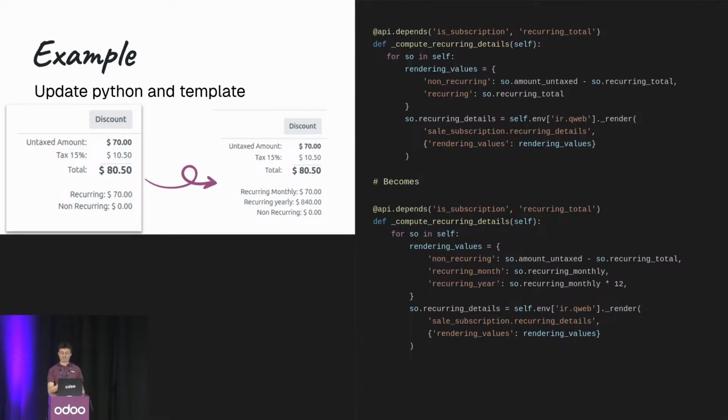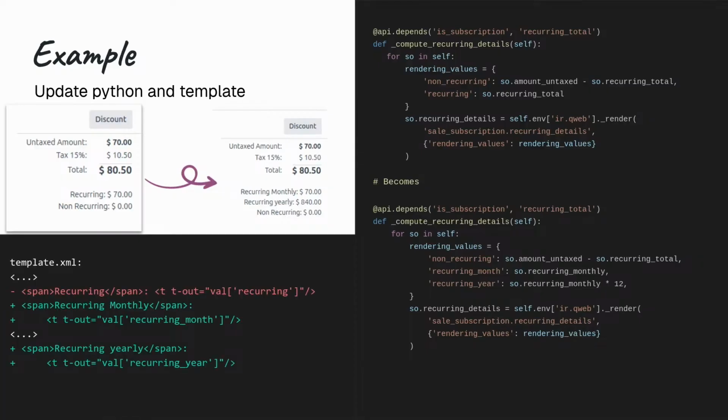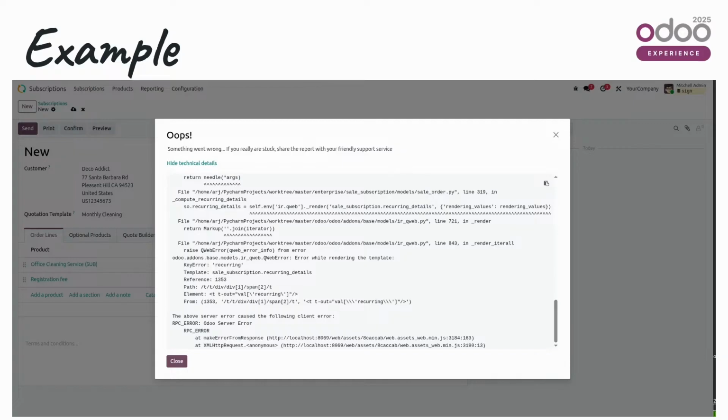You do it and you see that the recurring detail is the rendering of a small template, so you need to update it too. So in that case you will remove that line val recurring, and you will add recurring monthly, recurring yearly. It looks simple. It works in your own database locally when you run Odoo. Perfect. If we deploy that change, it will give us that.